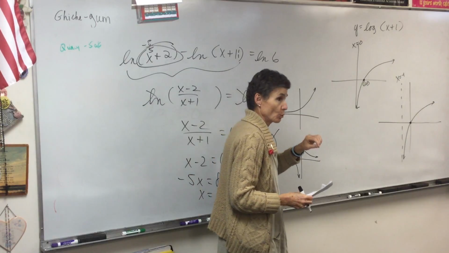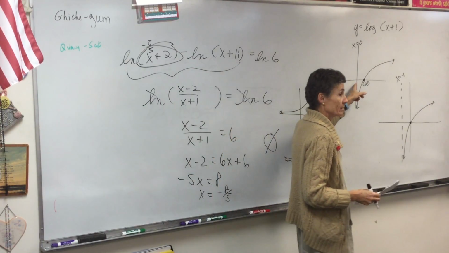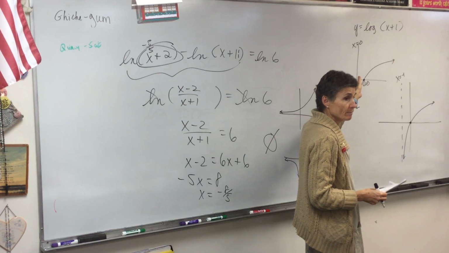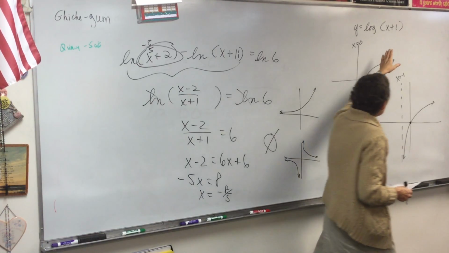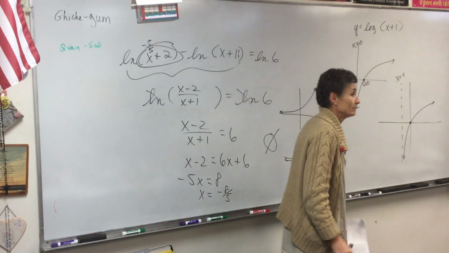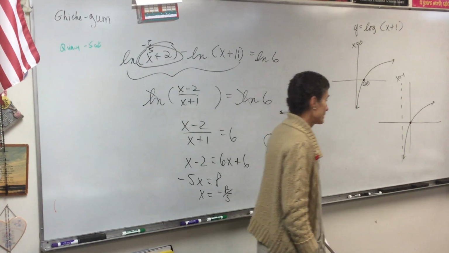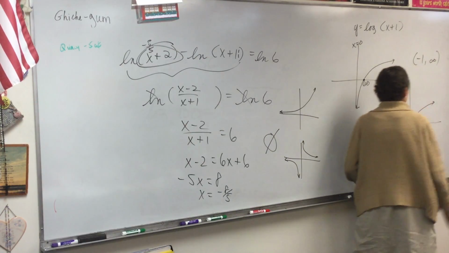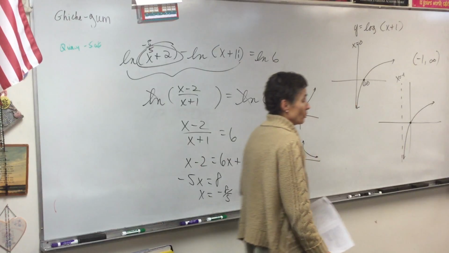Of course, you're going to be confused if you don't know what this looks like. If you have not learned your logarithmic shape, you're in trouble. You need to know it. Then it's just a matter of shifting it 1 unit to the left. All right, what's its domain? Everything bigger than -1, not including -1, right? So if we're writing it like a mathematician, that would be the domain.